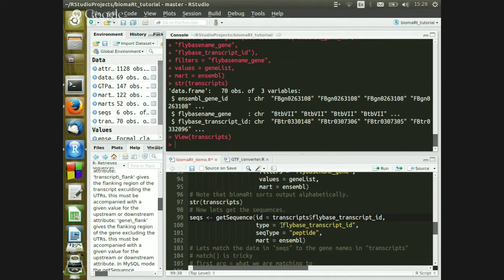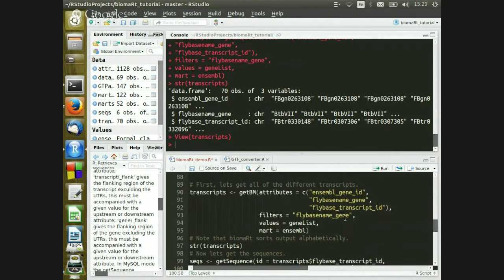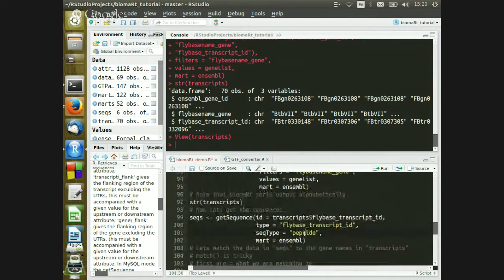Then we tell it that the sequence type we're searching by is fly-based transcript ID. Notice that this is the exact same name that we used up here when we were retrieving the attributes. And then we're telling it we want the peptide sequence, and from the ensemble mart.